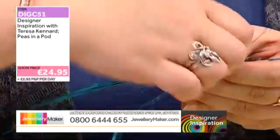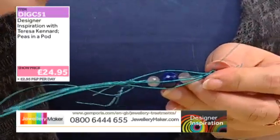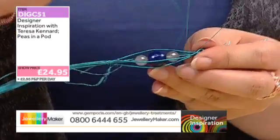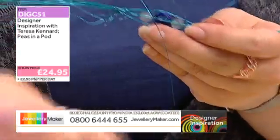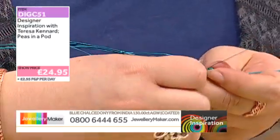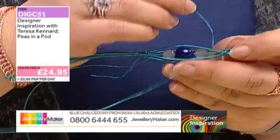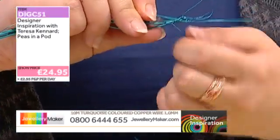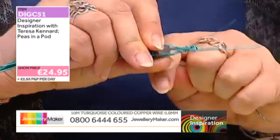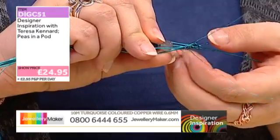Manage to kink the wire. And then round one. I knew this would be a bit of a pain to show you, but it's easier to do than I'm making it look, let's put it that way. So if we perhaps number the wires, that will help a little bit. Okay, so where you're going to have the P's at the opening, if we number those ones, say around, so the one you're weaving around now, that will be number 1.